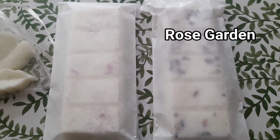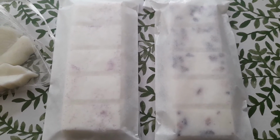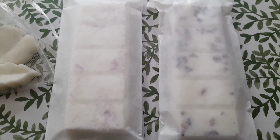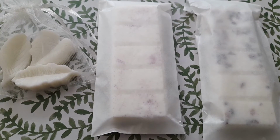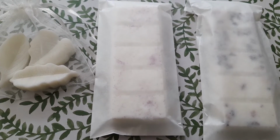Now, this I have actually used before, but only in a soap and never with wax. And I did really like the smell. So with this, I did take the chance of adding in a few little rose petals just to make it a little bit more interesting. So I'm going to be testing them out over the next few weeks, and obviously, I'm going to be sharing that with you guys. So looking forward to that.